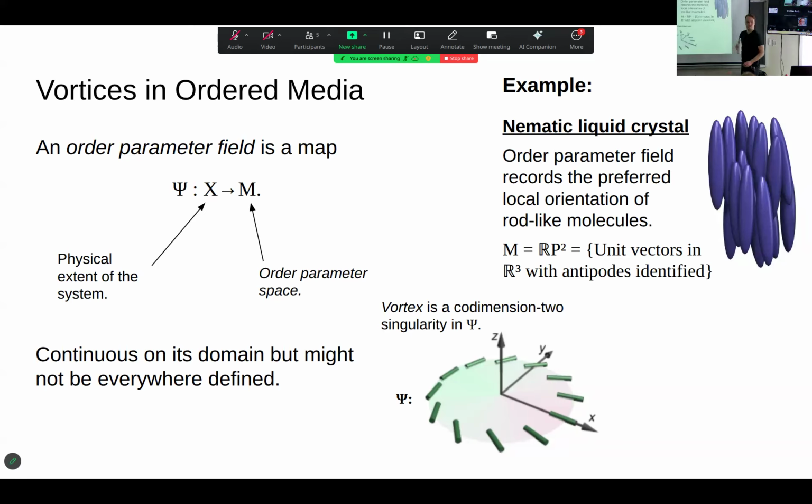What exactly do you mean by singularity? A singularity is a point where this field is not defined. It doesn't have a specific value. There can be very stupid singularities. You could start with a continuous function and say, okay, I don't want to define this function at this point. And in the next slide, I'm going to specify what the actually interesting singularities are. These are the topologically essential ones.